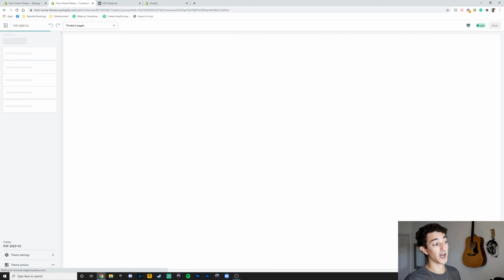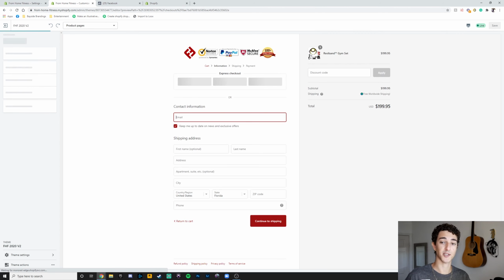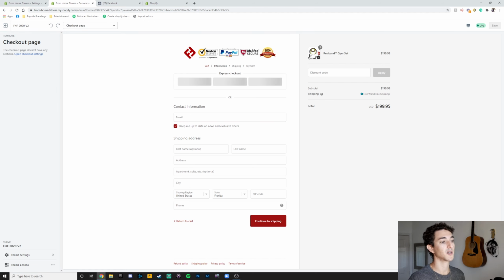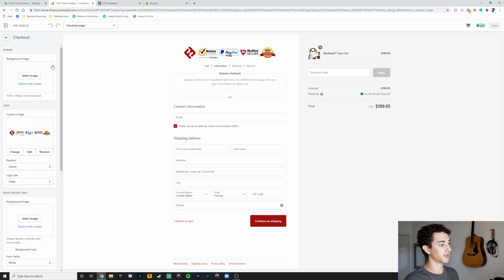So once I click checkout, it's going to bring us to our checkout page that we're actually going to be customizing right here. So as you see, it's pretty simple. Shopify makes it very easy for you. Let's see. So we're here in the checkout settings, right? So now this is where it gets interesting. So the banner, I leave blank, so nothing on the banner, right? But you're like, whoa, there's a banner there. So that's actually the logo.